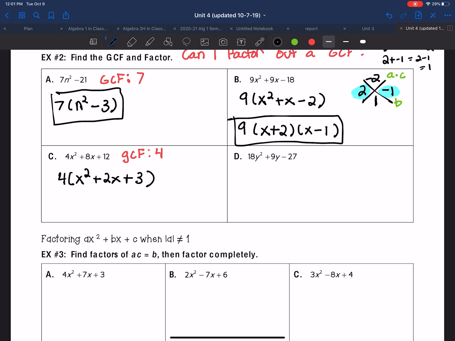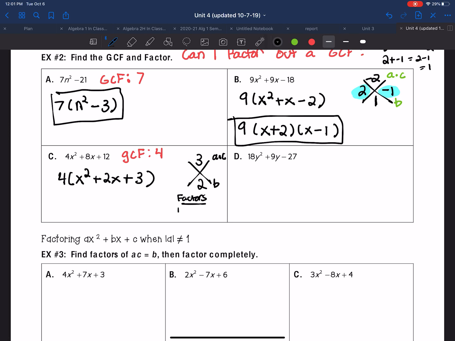Now that I have this factored a little bit more, I'm going to look at the inside parentheses stuff, and I'm going to try to factor that down even more. On the top, I'm going to have A times C. On the bottom, I'm going to have B. I know right here, A times C is 3, so I'm going to put 3 on the top. And then B is on the bottom here, 2, so I'm going to put 2 down here. I'm looking for factors of 3 that add up to 2. Do I have any factors of 3 that add up to 2? Well, I know that I have some factors here.